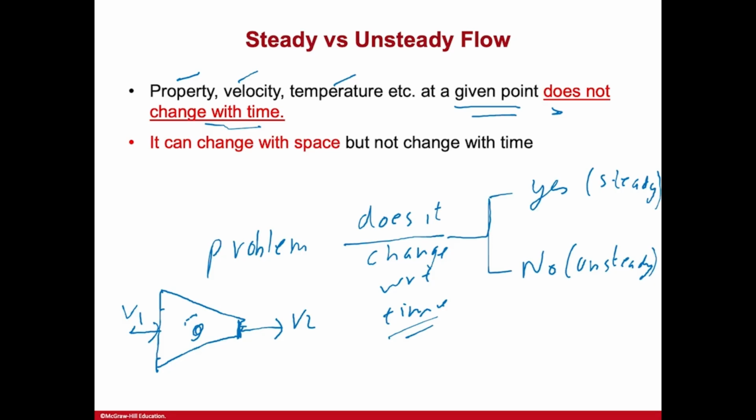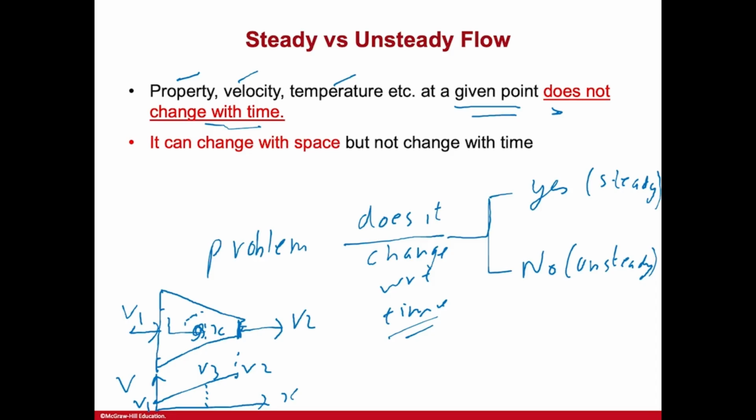So if I want to draw a plot of velocity versus location, this is my x direction. In the front part of it you have a v1 velocity, at the end you have v2 velocity, and this v2 is greater than v1. Anywhere in between, you will have a velocity v3 which will be in between v2 and v1, right? So essentially in this case it is linearly increasing, or at least it's increasing.